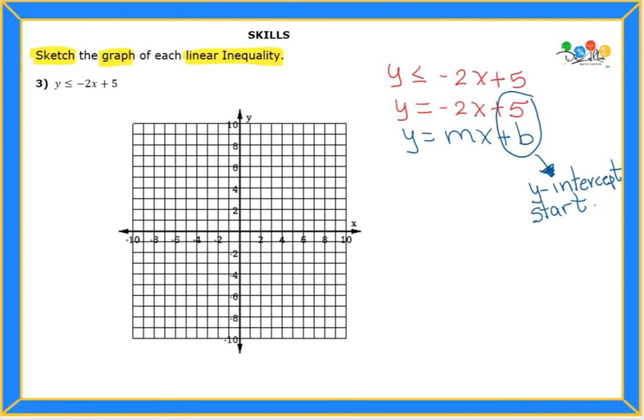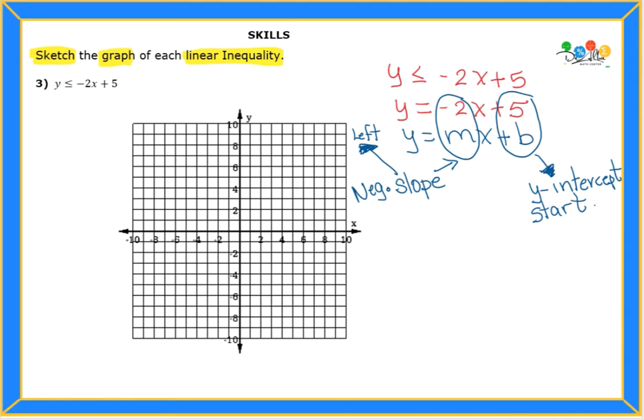What about the negative 2? The negative 2 is representing the slope of the line, in this case, the slope of the inequality. Notice how the slope is negative. So let's write it down over here. It's a negative slope. If it's a negative slope, then I'm expecting my inequality to look something like this. Why? Because my line or my arrow will be pointing to the left, and it only points to the left when my slope is negative.